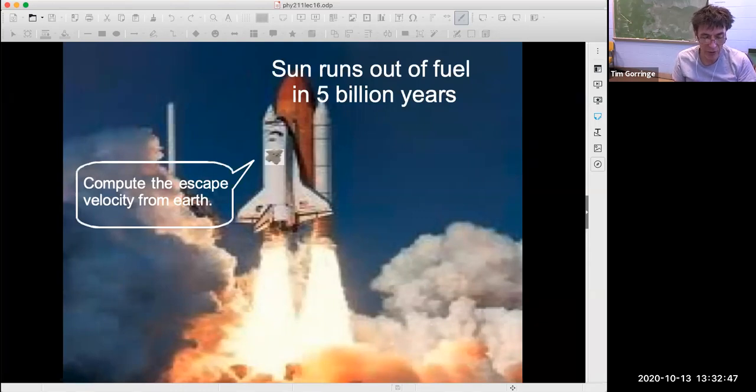And so a famous physics question is: what velocity, what speed do you need to blast off from the surface of the Earth, fire a rocket and fly off, and get away from the Earth's gravitational pull, to escape the Earth's gravitational pull? Now, this is a problem that is difficult to solve from a force perspective, but is much easier to solve from the energy perspective. So that's why we'll solve it from the energy perspective. We're going to figure out this important speed that a rocket needs to blast off from the surface of the Earth and completely escape from the Earth's gravitational pull.